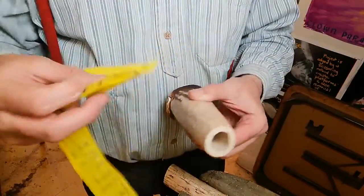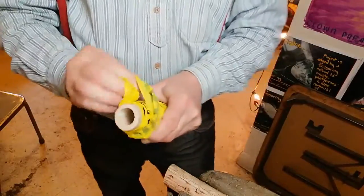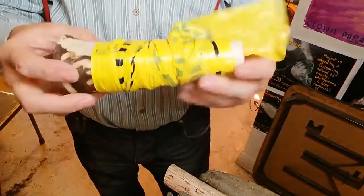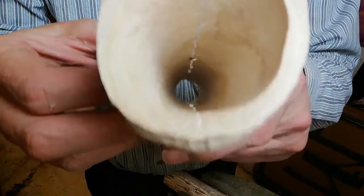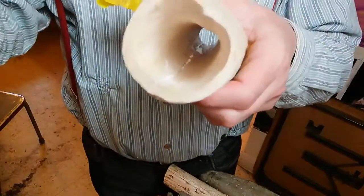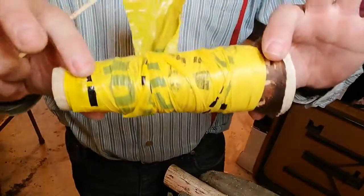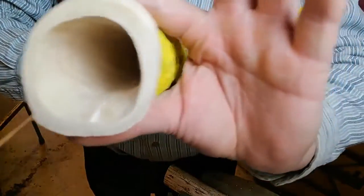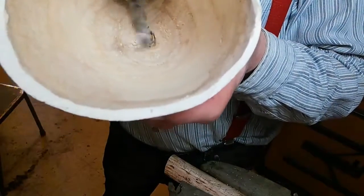This caution tape should help. Okay, looking inside, you can see it's beaded in the center, which means I got some tension on the center to push the sides in. A little paintbrush, I can just go inside. Ta-da! You see some rough stuff in here.